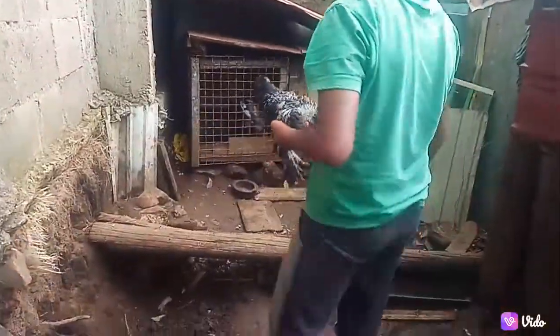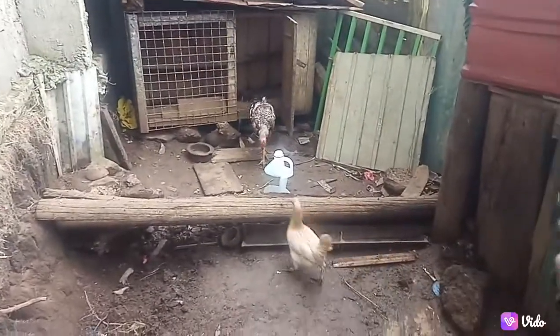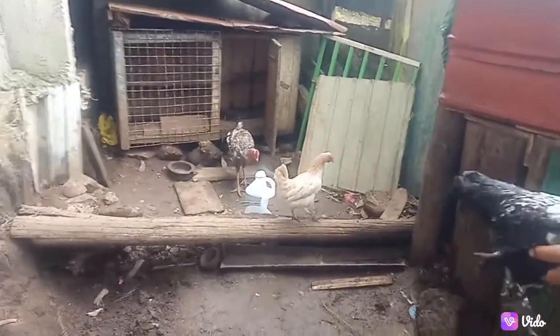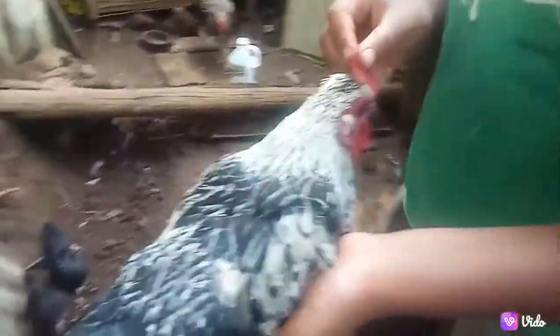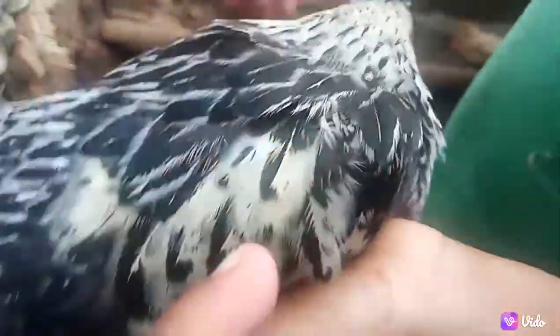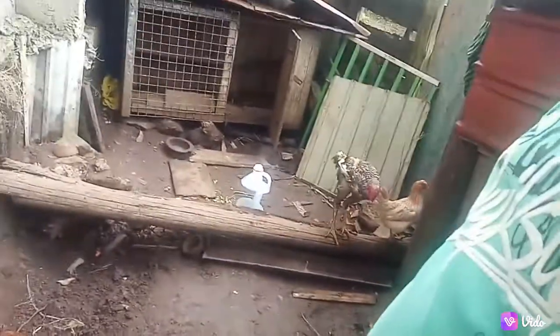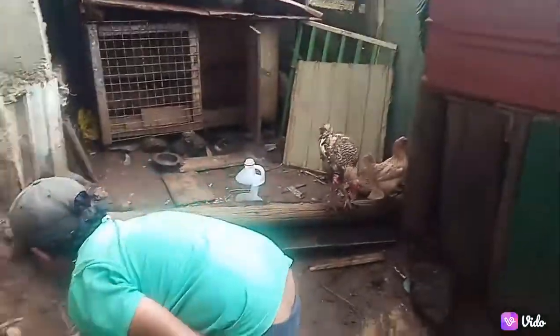Except them, I'm going to open everyone. I will touch him in the hand otherwise. Very naughty. See, I have touched. See these chicks? See these chicks? So nice of that. There. I have caught him. See, he said also. See? Its size is this much. Smallest bantam ever. Here. So nice, but here. Here you go. You see the leg and all? See, it's shaped with others. And I will show you all the next female.